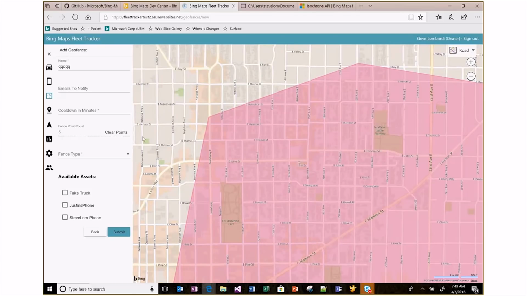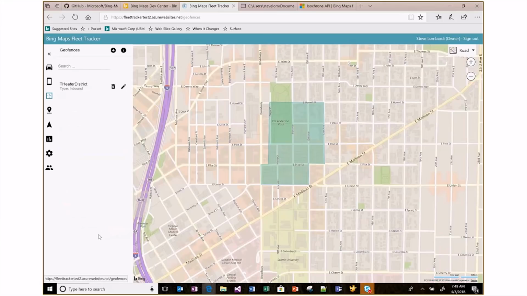And that's it. So now I've got my geofence, and I could do all the same stuff that I just talked about. Maybe for Justin, whenever he leaves this zone, I want to get an email alert sent. And then, once you've created the geofence, that's all you need to do. As you'll see inside of the project, there is a service running, a background process running in the cloud that then monitors real-time location, comparing them against all of the geofences, and it understands when it should be sending out those alerts.